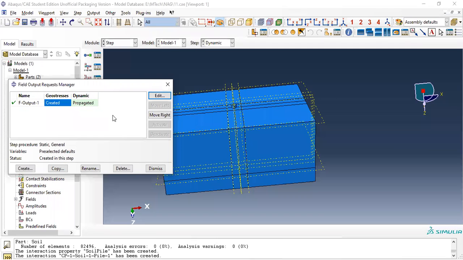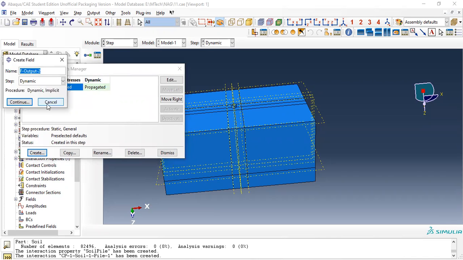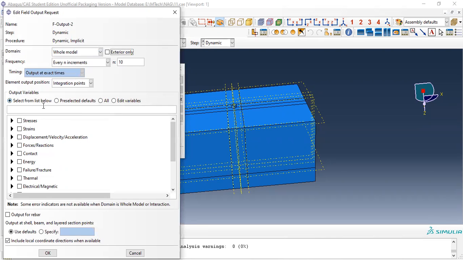But if we want to get some additional parameters in the dynamic stage, then again we need to create them. Suppose we need acceleration time response and velocity time response in the dynamic stage. So we need to give some additional output for that. So in the dynamic stage, we want to continue.